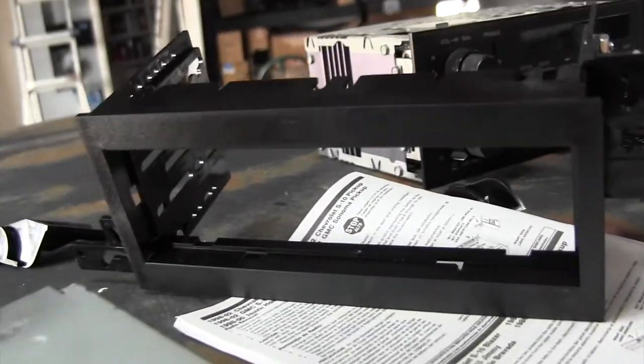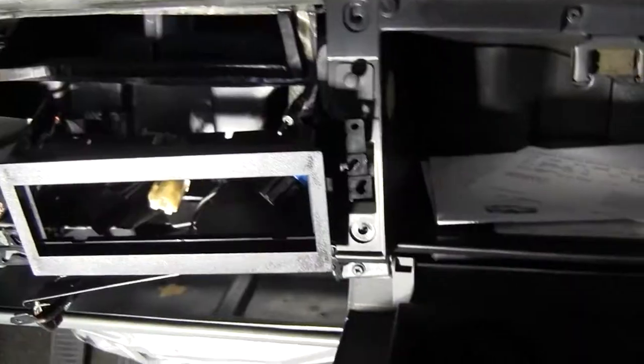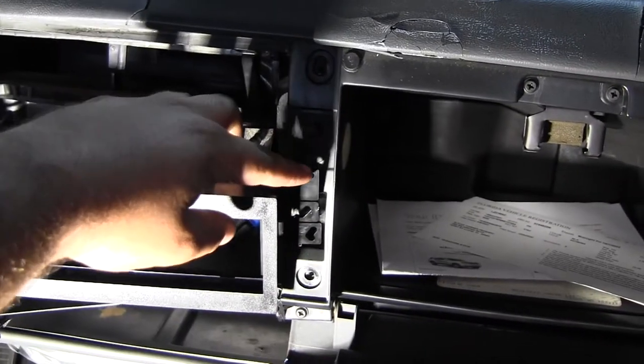Alright, I got what I think is the right brackets. Let's find out if they fit. So this is going to fit awesome, except I got to cut the tabs and I'm not using this one and this one.